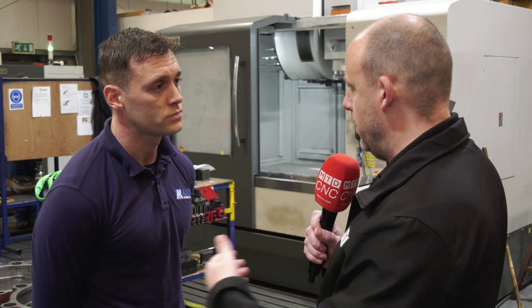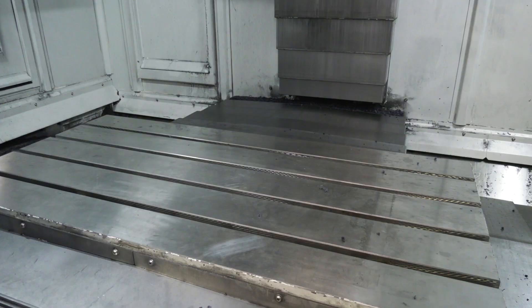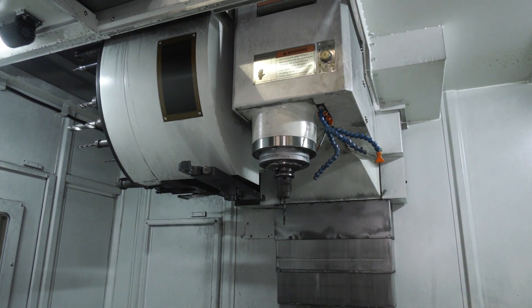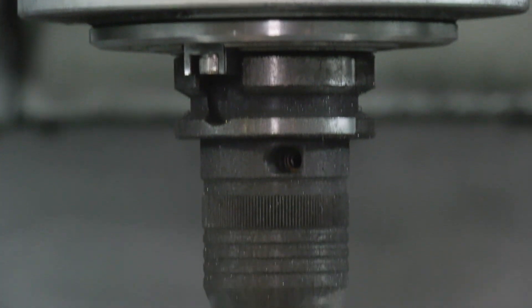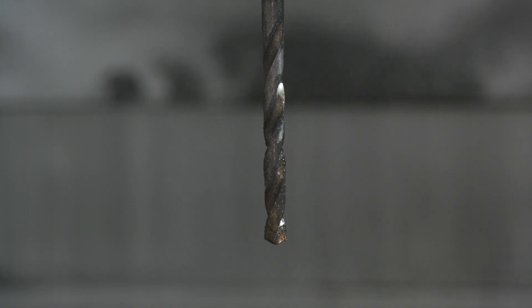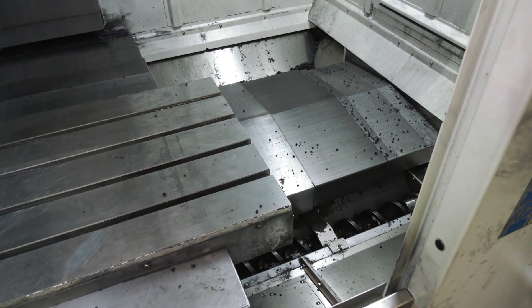Do you notice the difference? We've talked earlier about how capable the LR machines are from XYZ, but when you step up to this HD, it has been brought into the market to give you a little bit more robust machining possibilities. Is that evident? Yeah, definitely evident. We're able to machine things a lot quicker. Like I say, the machine is very rigid itself, the materials we're cutting — it's performing very well.